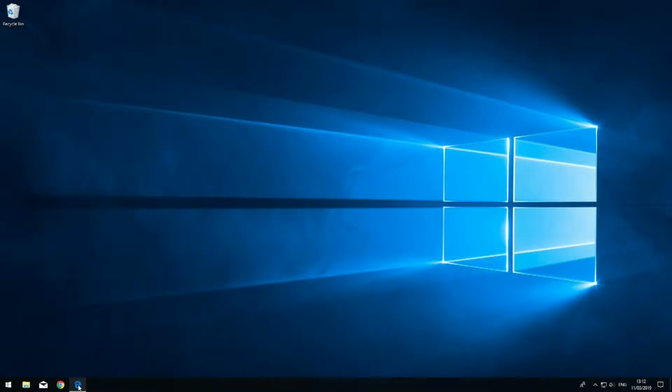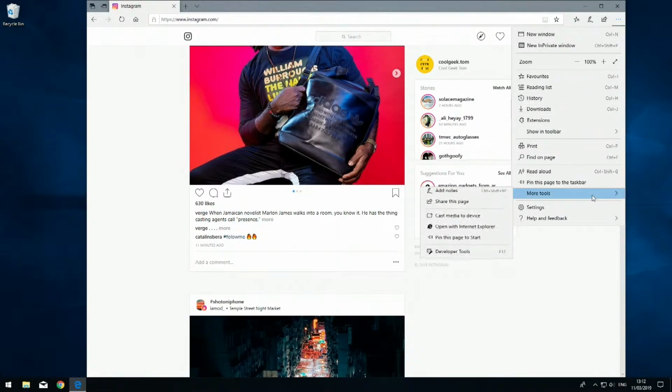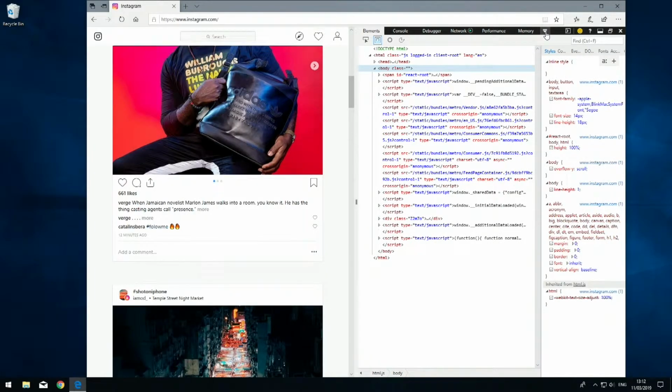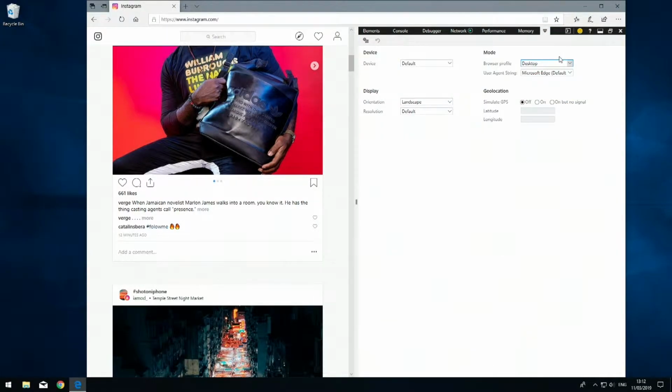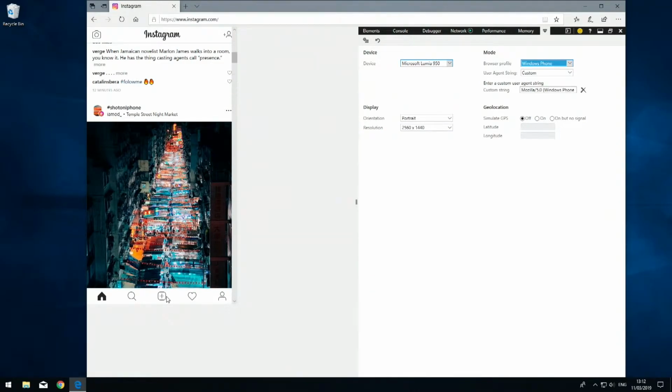And finally, on Microsoft Edge, on the PC, you want to go to the three dots here to access the settings, and go to More Tools and Developer Tools. You can also press F12 on the keyboard if you wish. And on here, you will find that under one of the tabs, you've got Emulation, and you can either choose one of the devices here or change one of the modes to use a Windows Phone mode. And once you've done that, again, you've got the plus sign here for you to create Instagram posts.